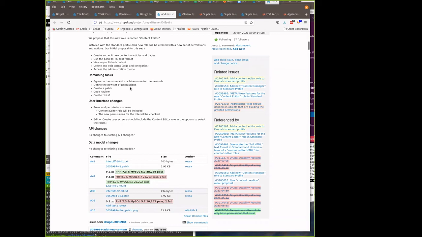So what happened? Was there a decision to not include them in standard? Because presumably that would be the trajectory that they would end up taking for something like these significant features that are big selling points of Drupal now. Did that conversation happen?